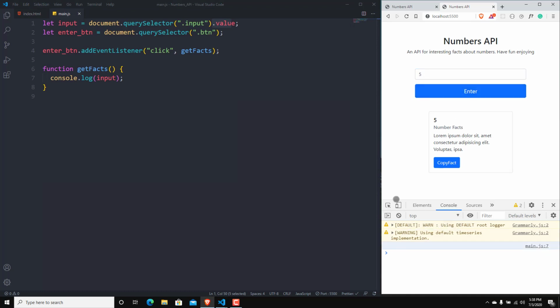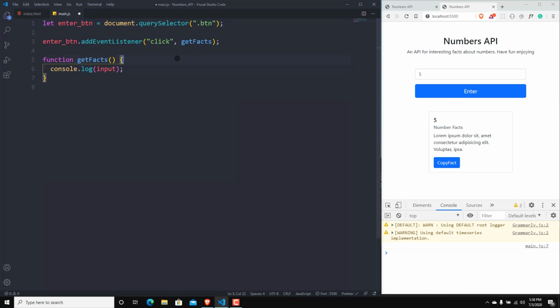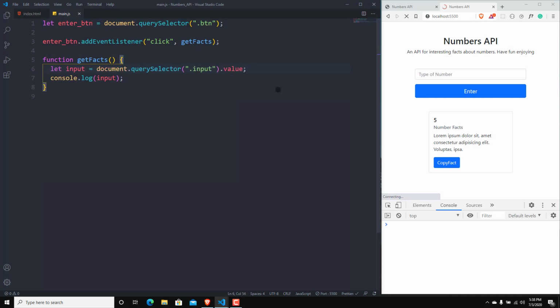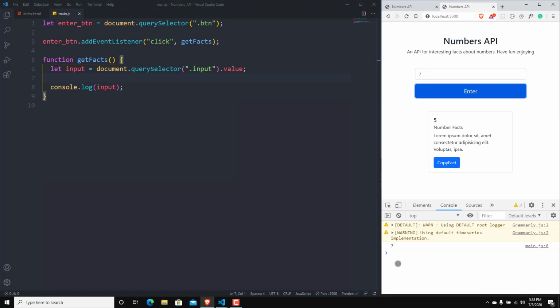The reason we don't actually get anything is that we have defined it above the function. We need to define this inside the function. So let's copy this and put it inside the function. Every time the function runs, it's going to get updated, which means it's going to give us the updated values. So if I type 7, it's going to give you 7. If you put 7,000 or 7 million, it's going to give you that value as well. As much as you type, it's going to give you the value. So we know we get that particular value.